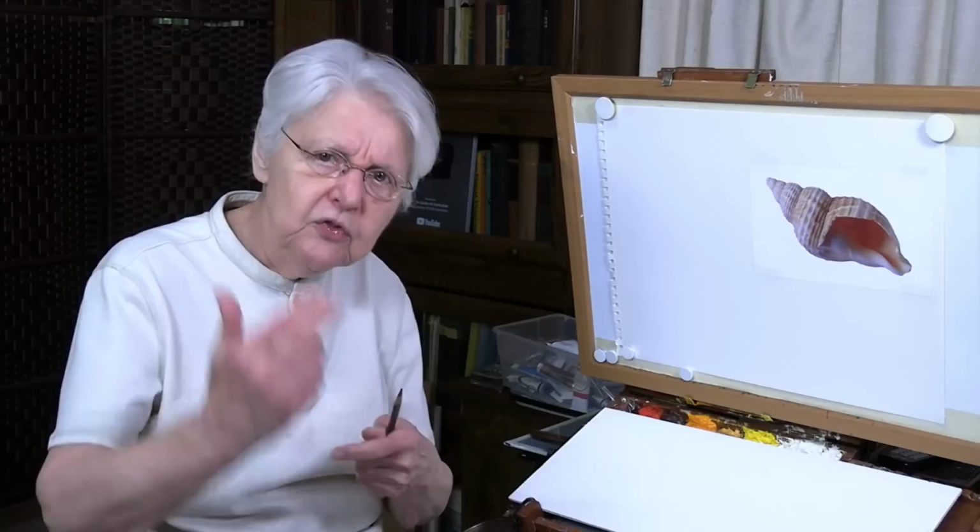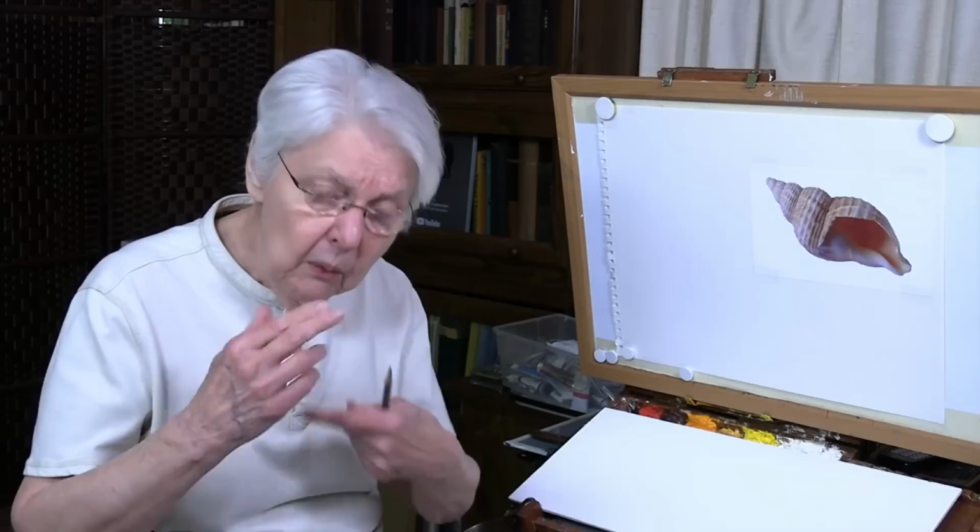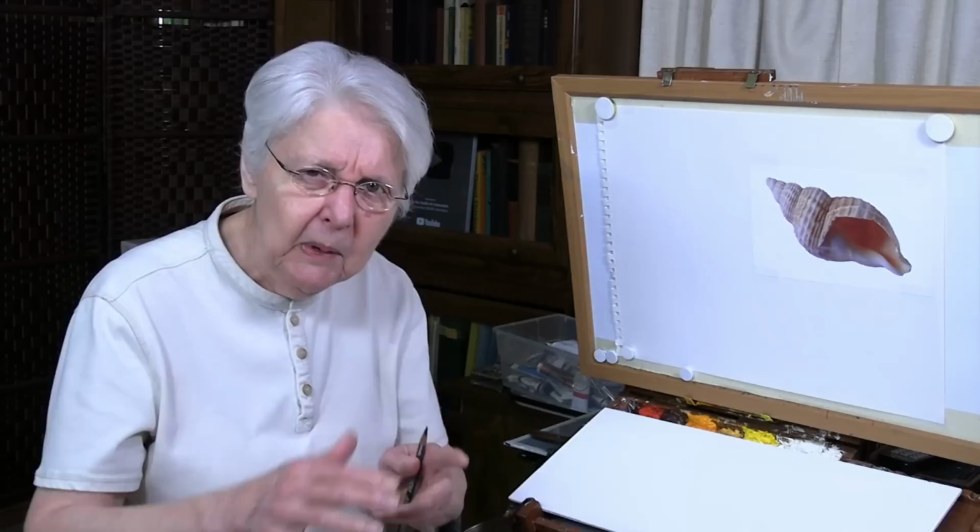Now, gesture drawing draws movement. The intention of gesture drawing is not to create shapes that look like the image, but to explore the movement, which is just as important, and will always enhance your ability to draw the shapes the way your eyes are actually seeing them. It's a very difficult thing to explain to people who are not accustomed to thinking this way.